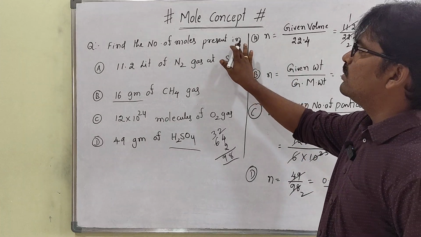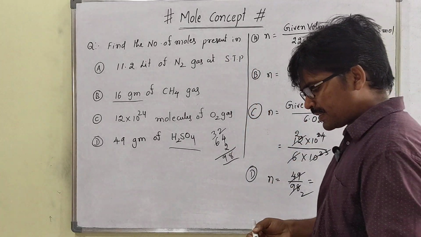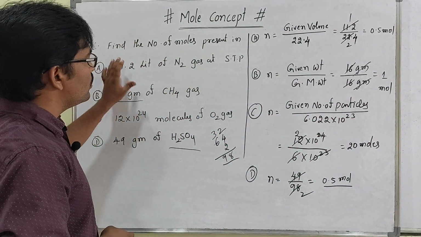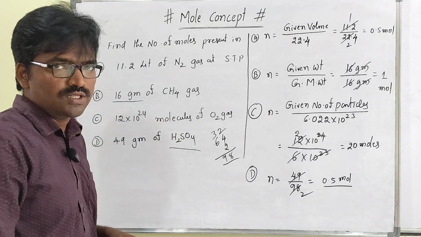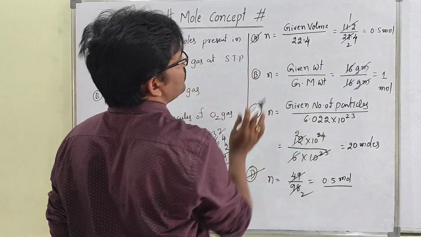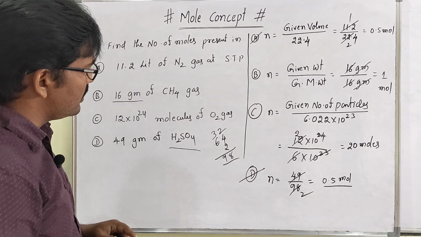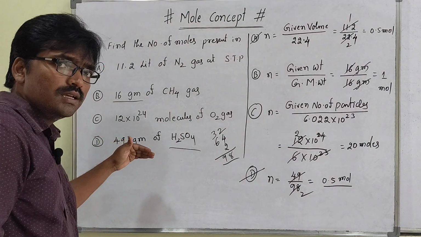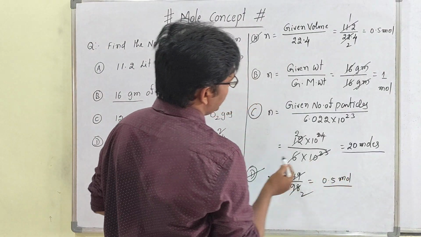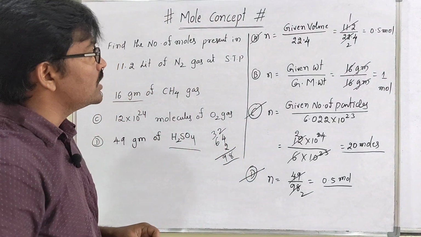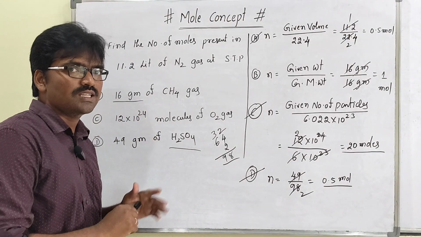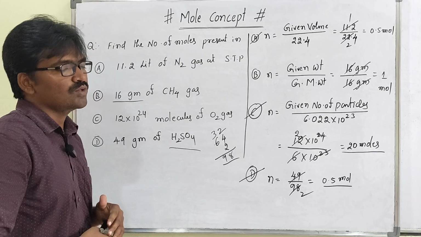Here the question only asked to find the number of moles. Actually this is not an objective type question, but if an objective question asks which of the following has the same number of moles, then option D and option A both have the same number of moles. Or if they ask which of the following has the highest number of moles, then 20 moles is the highest, so option C. Such types of questions they will ask in the examination based on the mole concept. Sir, we have to discuss many questions now. First note this down, then we will have to discuss many questions.